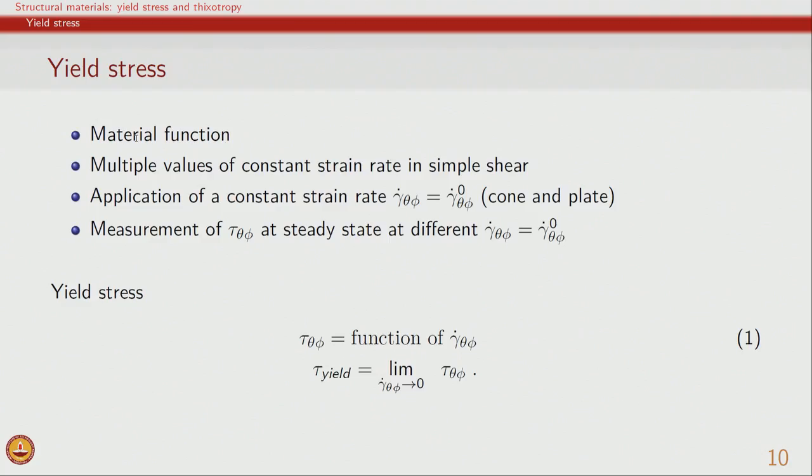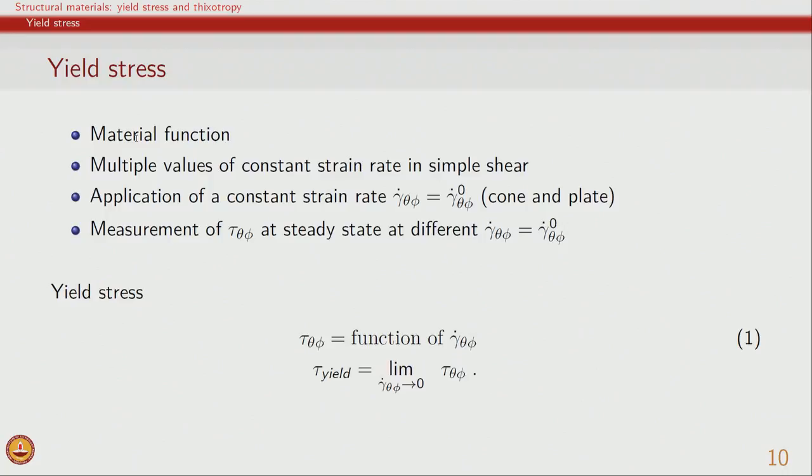Whenever there is a strain rate dependency, we will say that it is a viscous dissipation which is the underlying feature, and we will call it viscous. When the deformation is independent of strain rate, then we will say that it is a plastic mechanism. And so, we can define a material function in this kind of form to characterize the response of these materials.